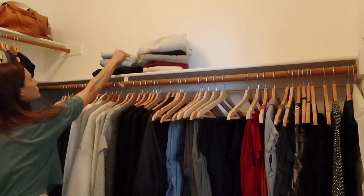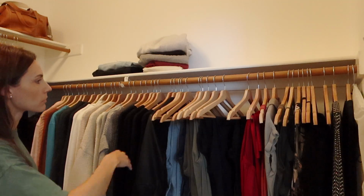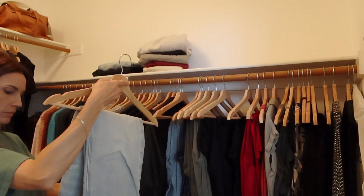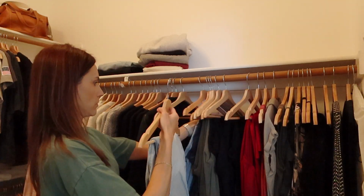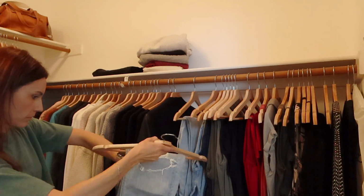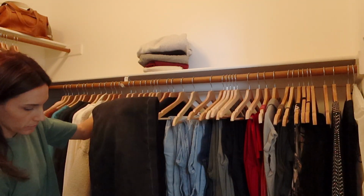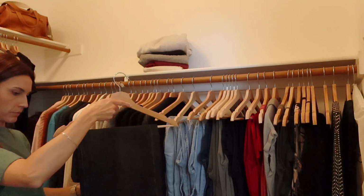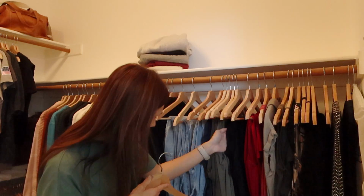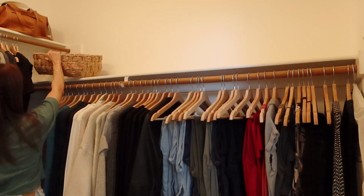As I mentioned, I don't have a lot of drawer space, so in the past I've been folding up my pants and just sticking them on this top shelf, but recently with my style change, I've been getting more pants, especially jeans, and so I decided that it's time to actually hang them up. It just ended up making the organization process and being able to see what I have a little bit easier. So I don't really feel like there's a preference in whether you fold or you hang pants. I think it's your own style and whatever room it is that you have, but for me right now, I ended up getting a lot more pants than I've ever had in the past, so I decided it was time to hang them up.